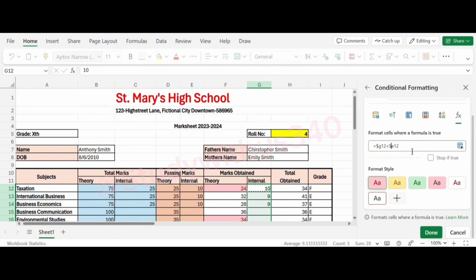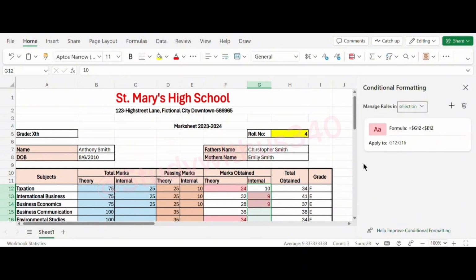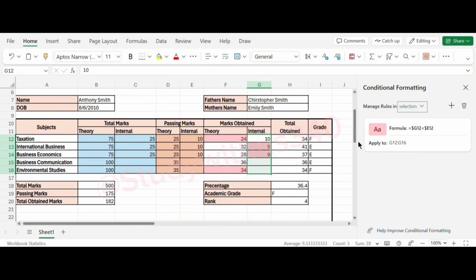Yes, so this is the formula, and I want to add the color on it, which is red also. So click on done. So the 9 is in red because the passing marks is 10.